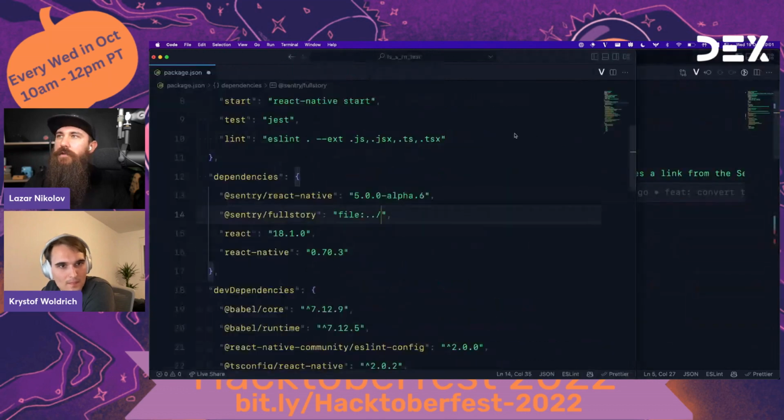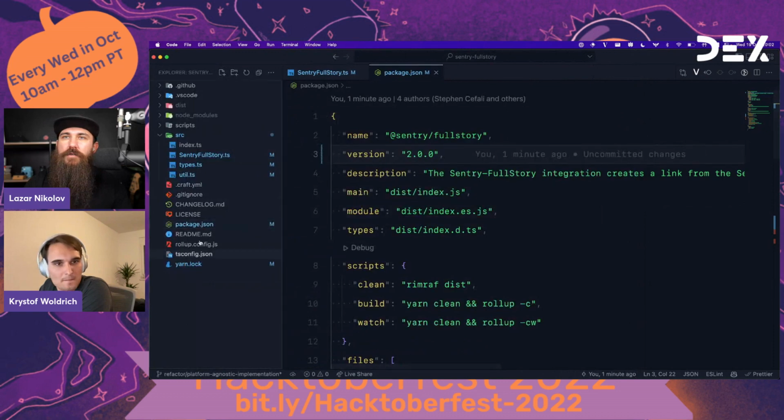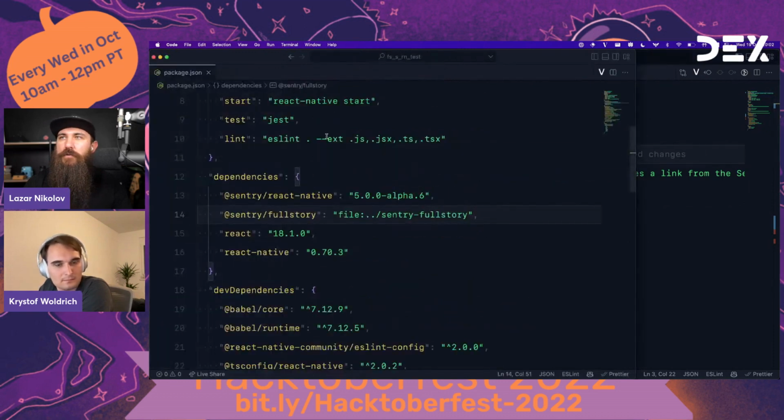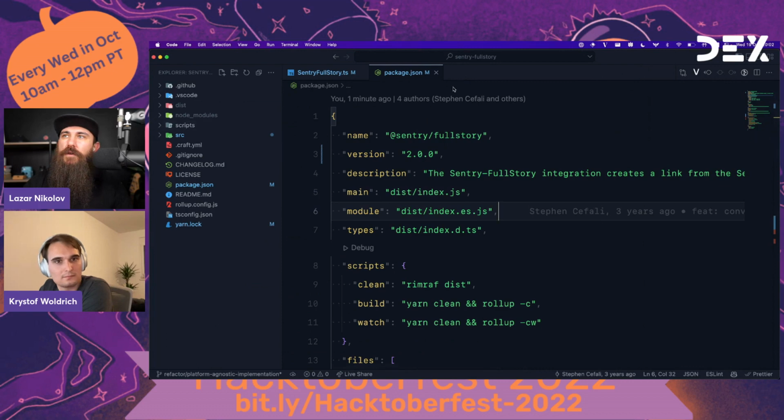We are going to Sentry-fullstory. And that's it. Yeah, that's good to me. That is the root here, because we placed these two at the same level. So we'll just jump once and get into this folder, which is the package itself.